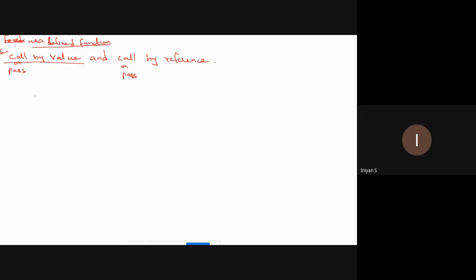For example, in the declaration part you have void add function, int a, int b. In the main function, for example, int c, d; c equal to 5, d equal to 6; you are calling add(c, d).